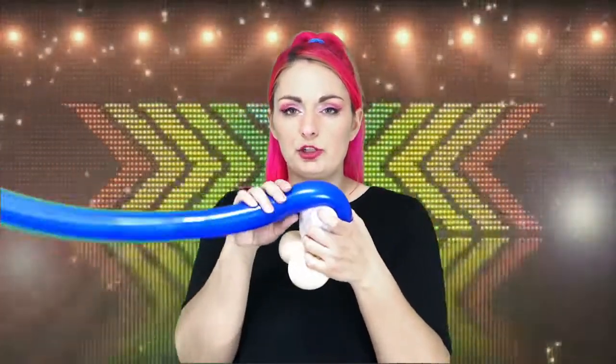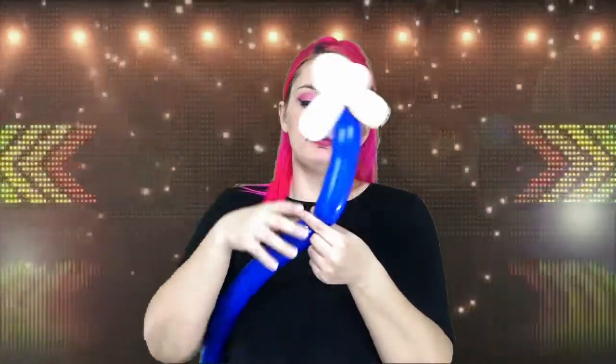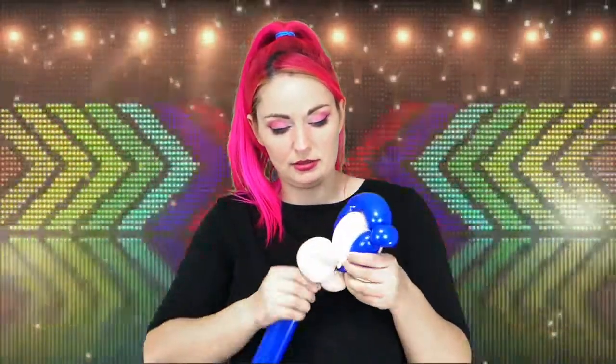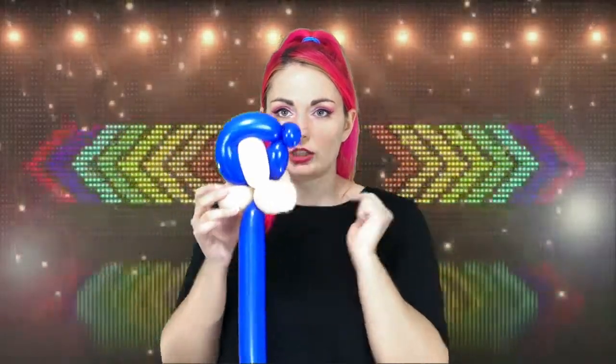Now what I like to do, just for measurements, I like to take this, pull it up and over and measure those eyes so it goes through the middle — you can see eyes on either side, and up and over. And then I like to sort of measure by sight here. We're going to do a pinch twist, and I want it to be just below when it comes around that end — about there. That ends up being about a ten-finger bubble. And then we can put a pinch twist here, just like that. So once we get that ten-finger bubble done, that pinch twist done, we can bring it around, and then we'll do a three-finger bubble and wrap that into those cheeks. So we'll have a ten-finger bubble, then a pinch twist, then a three-finger bubble that goes back down into the cheeks.